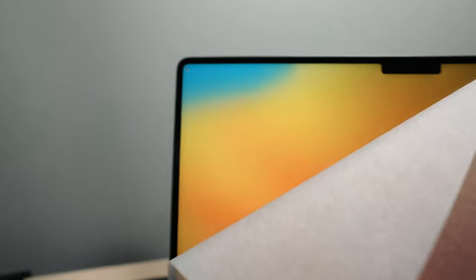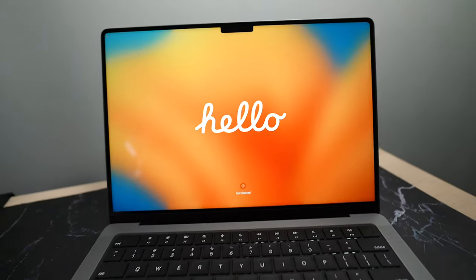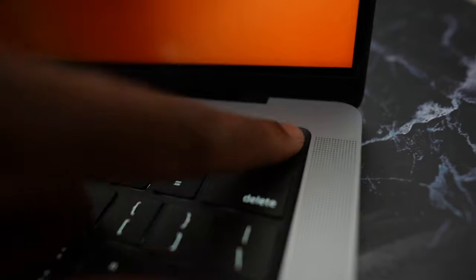Simplypops here, and today I'm going to be doing an unboxing of the M3 MacBook Pro. So that's for the regular M3 and the M3 Pro. What I have in front of me is the Space Black variant, and I've just been looking at it, setting everything up, and if you would have told me that this is Space Gray, I would definitely believe you.